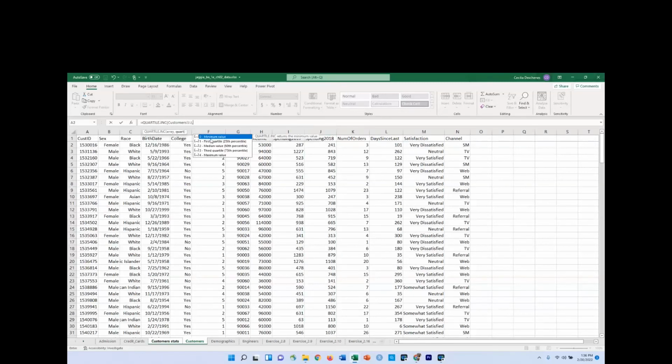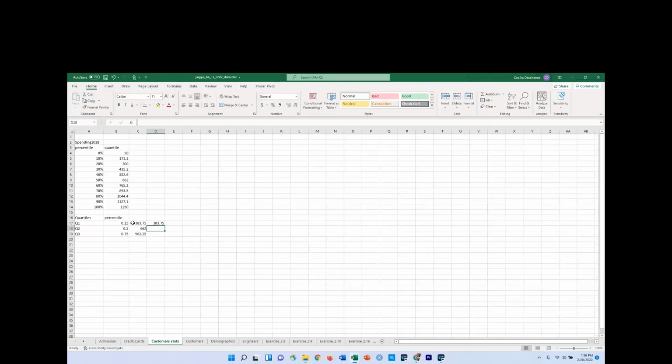And notice that now it's telling me the information that we were just reviewing, which is that the first quartile is the 25th percentile, and I would put a 1, 2 for the median value or the 50th percentile, and a 3 for the third quartile. So since I want the first one, I'm going to put a 1 here and then close parentheses. And you see we get the same number. So we are able to get those quartiles just using this function. So for the second one, I'm going to make that a 2. And for the third one, I come up to the formula bar and change that to a 3. So you see we match.